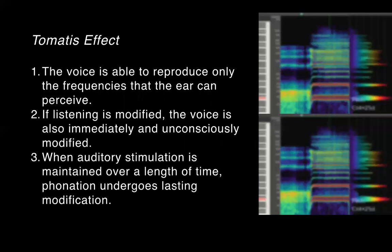One is that the voice is able to reproduce only the frequencies that the ear can perceive. So we get to differentiating and filter boxing. Two, if listening is modified, the voice is also immediately and unconsciously modified, which means that once the ear can hear it, the voice will do it. And three, when auditory stimulation is maintained over a length of time, phonation undergoes lasting modification, which means that the voice will continue to do it if we have asked it to.